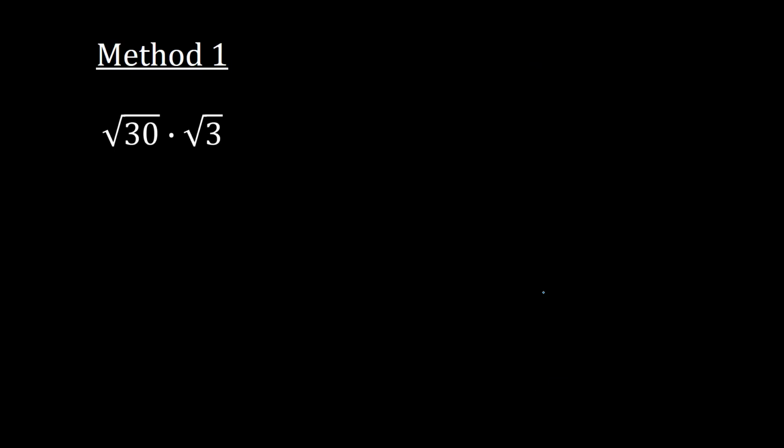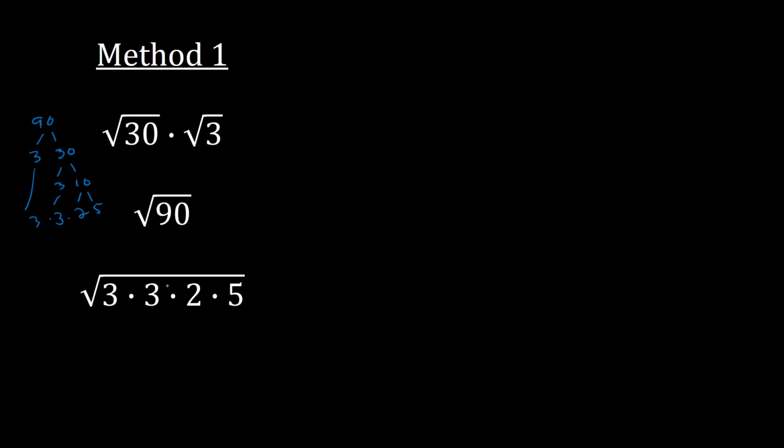So here's one of those scenarios when method 1 might not be as easy. Because with method 1, we combine into one radical, we get the square root of 90. Well, 90 we can break down to be a product of 3 times 30. 30 you get 3 times 10, and 10 you get 2 times 5. So what we have is going to be 3 times 3 times 2 times 5. And then we can pull out one 3 because I have one group of 3's. And now I'm left with 10 on the inside. So my solution would be 3 times the square root of 10.